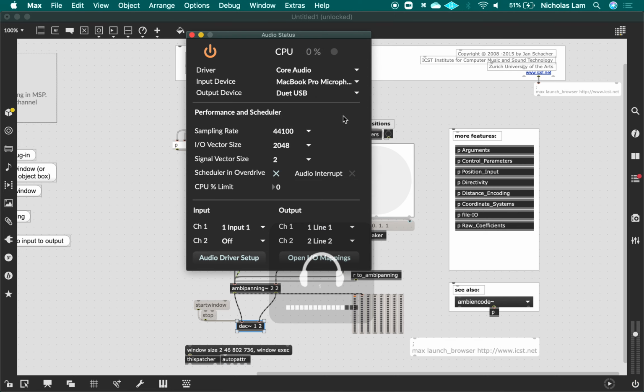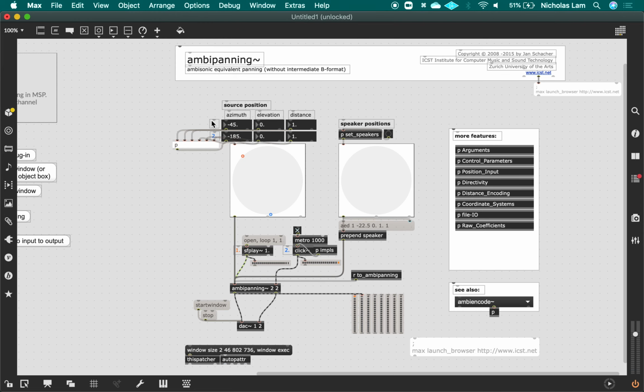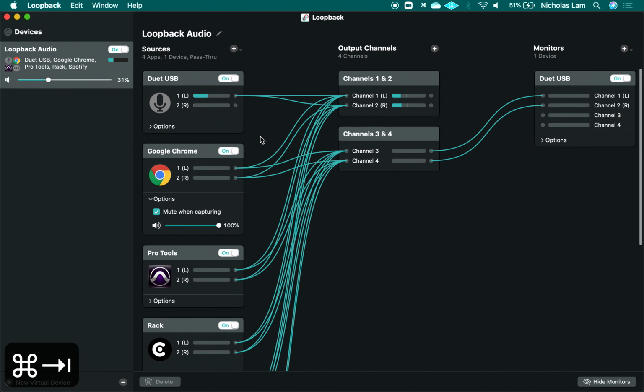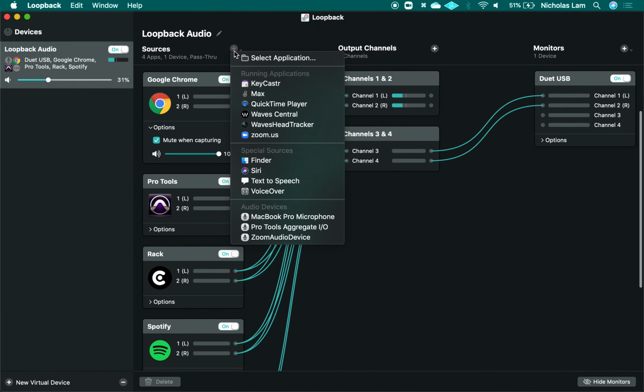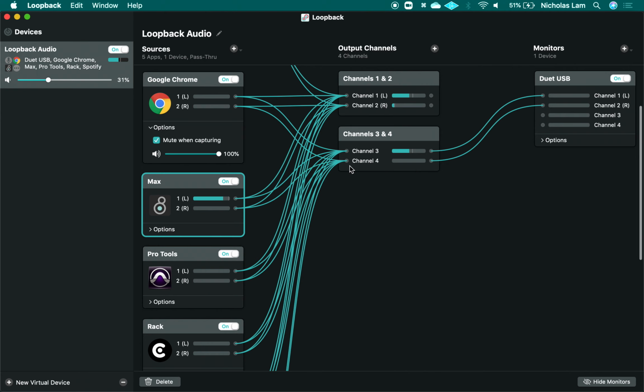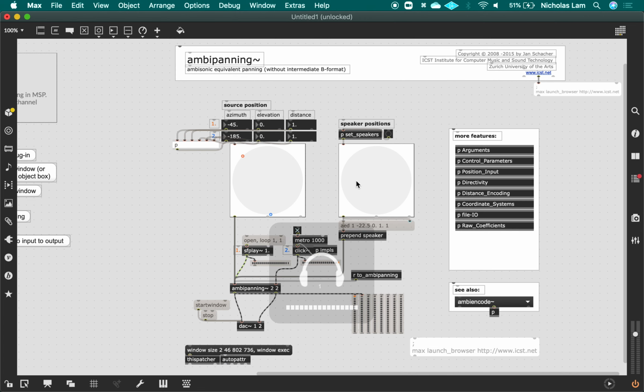Maybe I need to restart my audio. Okay. That's clicking away. I wonder if that's going through to the video. No. But add Max to the party. There we go. Cool. So we can hear that. Oh, I can hear that. And what are we doing here? We're just changing the azimuth of this metronome. So 2.